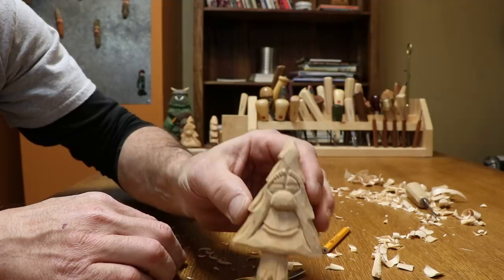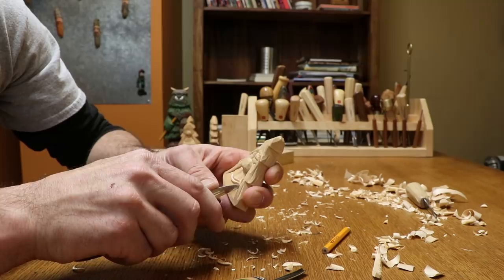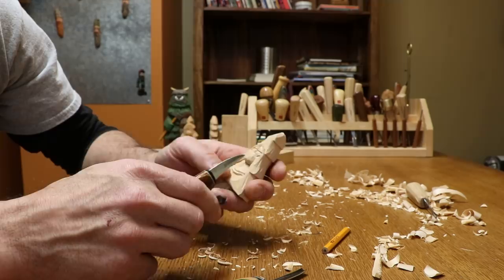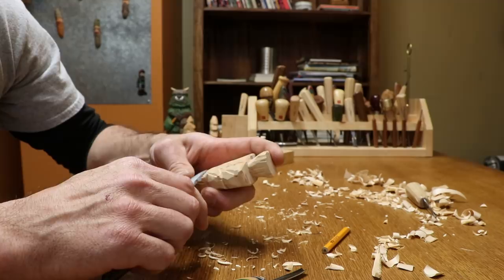I might just go over this quickly and take out any little imperfections — that's what you always want to do before you paint. Just kind of go around and re-cut some of the cuts that are a little bit rough, look it all over, but I think we're in pretty good shape. This V-cut here has a little rip, so I'll clean that up, and then I'll get out the paint stuff and we'll start painting.